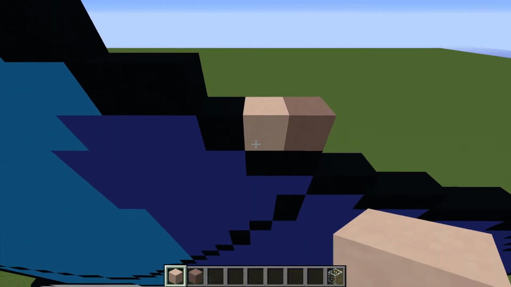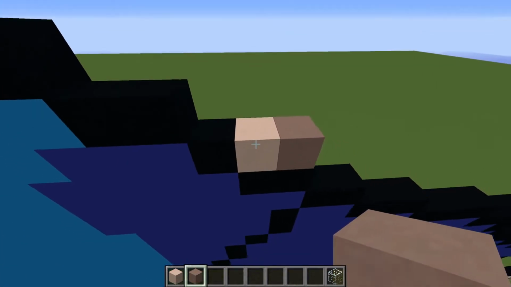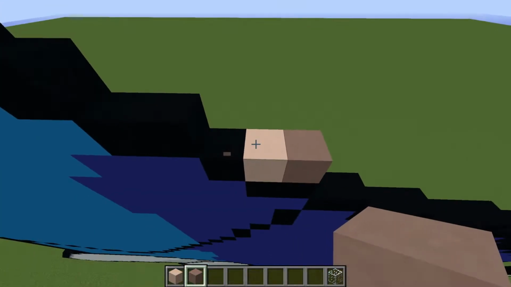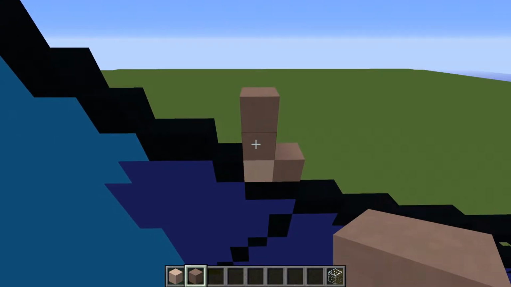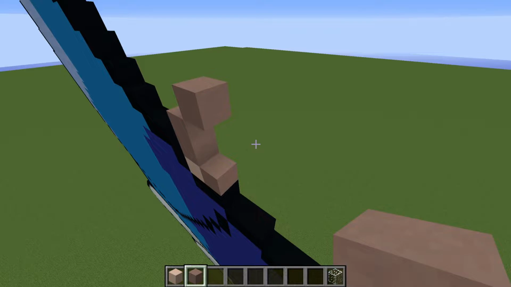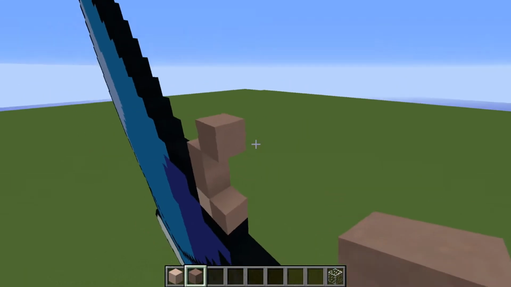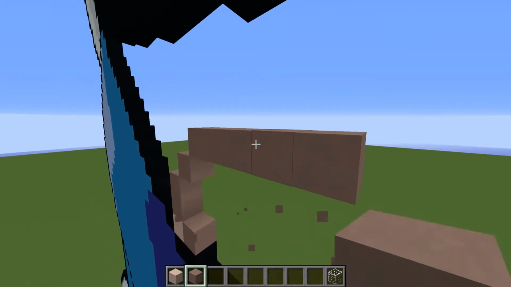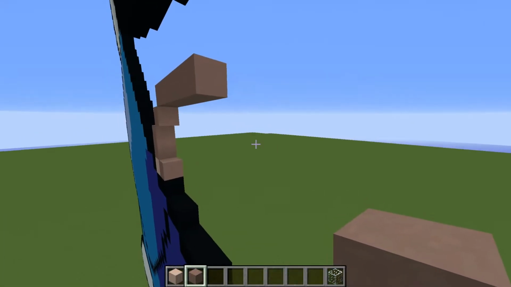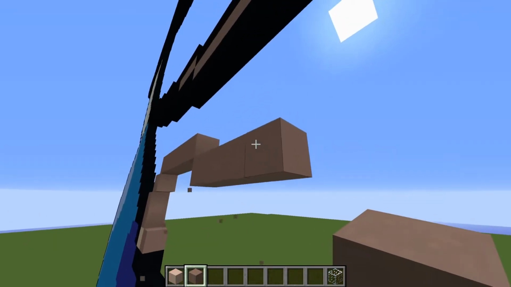That's 1. And now switch back to the light gray terracotta and on top of this white terracotta, place 2 blocks going up. That's 1, 2. And then place 1 block going up to the right. That's 1. And then we're going to be placing 5 blocks going horizontal on the upper level to the right. That's 1, 2, 3, 4, 5. That's 5 blocks. And then place 4 blocks going horizontal on the lower level to the right. That's 1, 2, 3, 4.